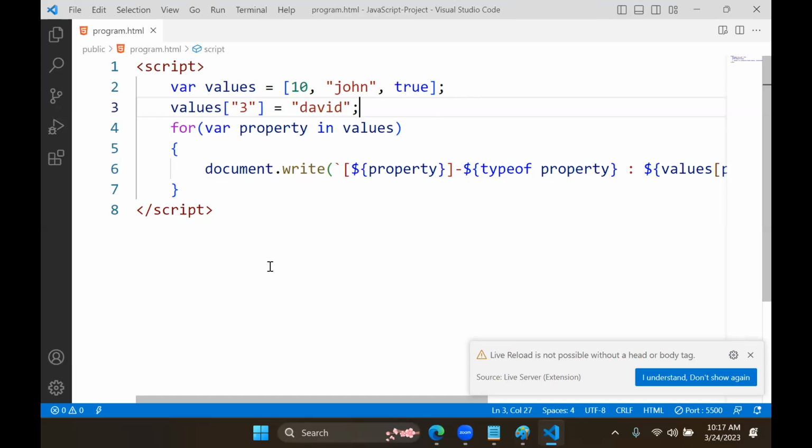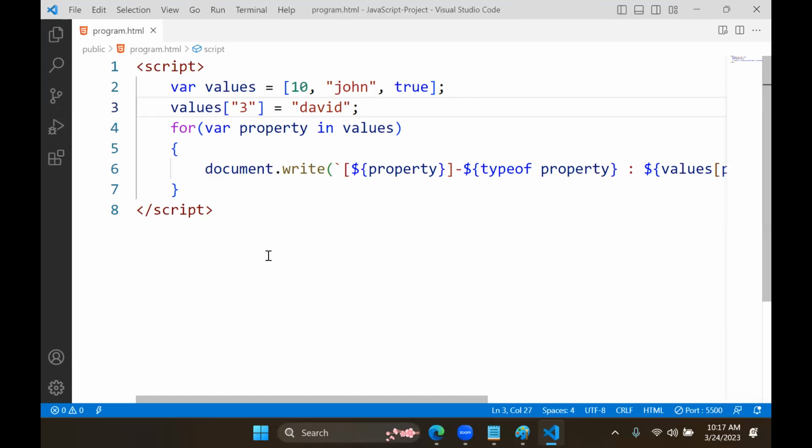Even if you write a number, by default it treats it as string. It is actually string. So what people think is that they are referring by index numbers. No, they are not referring by index number. They are referring to a property that maps to index. The property is attached to index. Internally, it works with index, but you will not directly work with index. You will work with properties. Writing data using property, reading also with property.